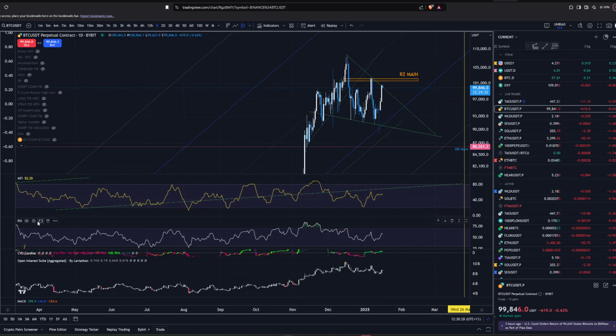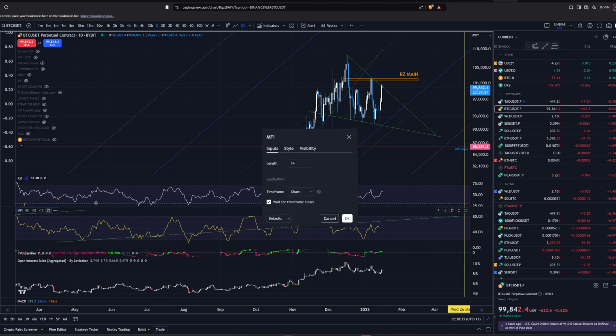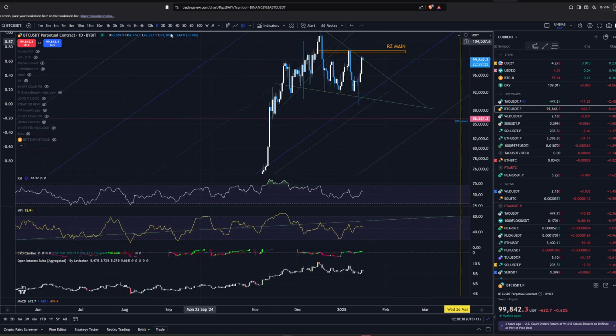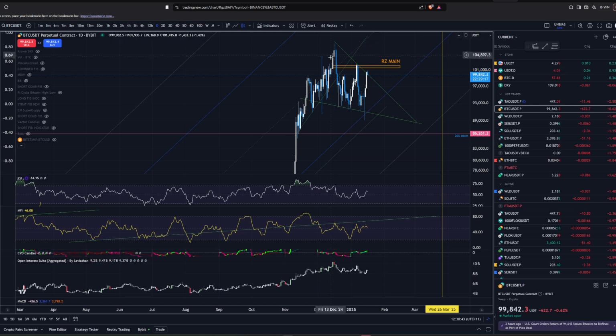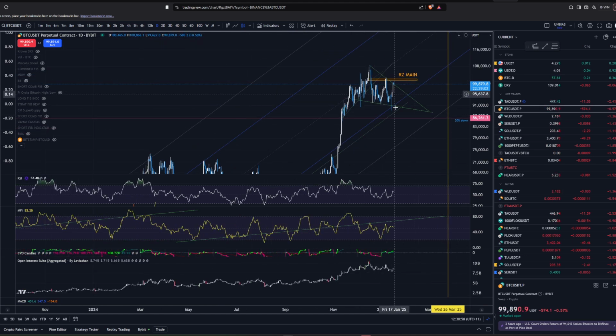if we were to look at the RSI, let's go to the RSI here and move it up. I'll go over the money, what's this called again? Money flow something? I'll call it a money flow indicator. We'll go over that later, but something that I was watching on the RSI on the higher time frame was the highs in this level, creating a divergence with this high and confirming the right shoulder here. I thought there could have been an opportunity for the price to decline further down to the $85,000 region.